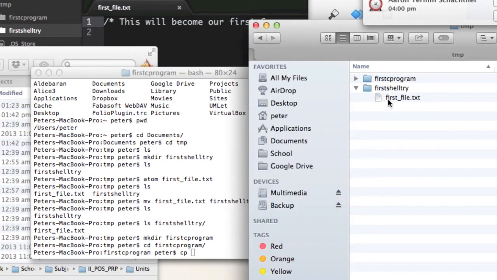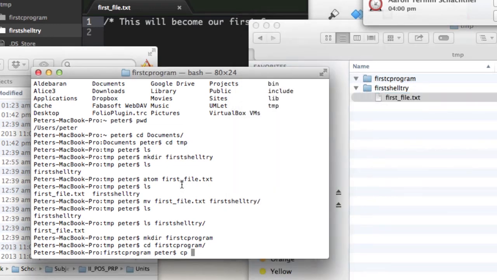So that means we want to have a copy of this file going into this directory in here. Okay, let's try this. So copy is good, so we have to state the file, and because we are in the directory first C program, we need some means to navigate out of this directory, and this is dot dot.